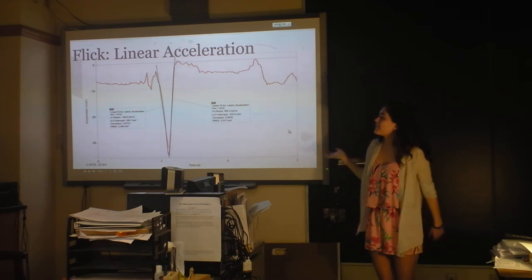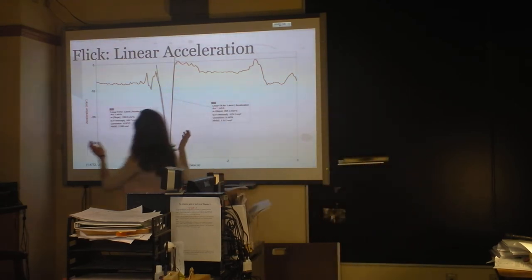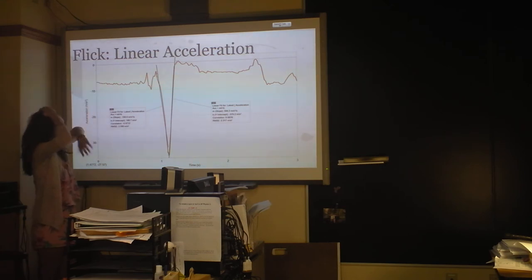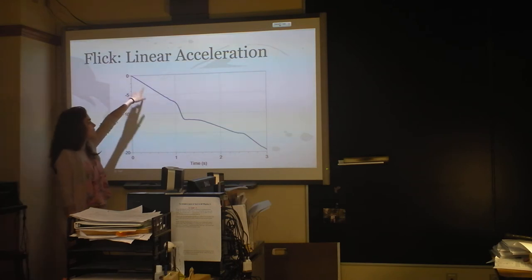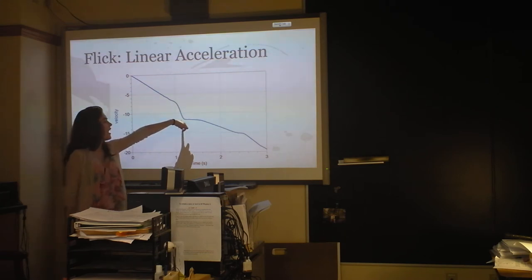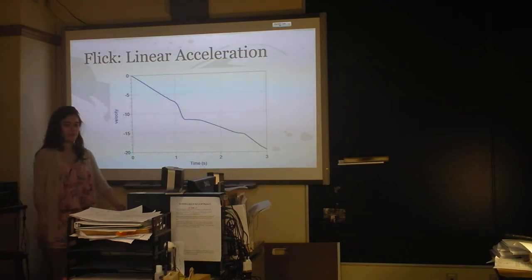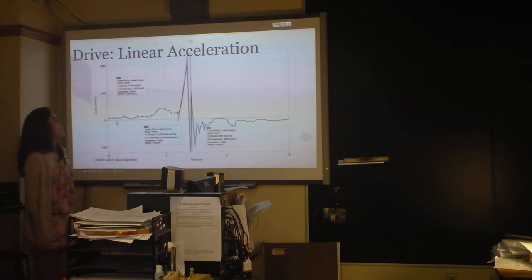Okay, so the flick with linear acceleration looks like this. So there's a really sharp deceleration and acceleration here. And yeah, it's jerk, so we didn't really know how to do it. And then the integral of it is speed. So, it's constant, and then here it decelerates, because I'm transferring speed and acceleration, like it slows down, to the ball as I push it. And then the ball is released here, and then the stick accelerates into at a more constant velocity again, because it's the only thing moving with the accelerometer, the stick to the ball, like off of the stick.